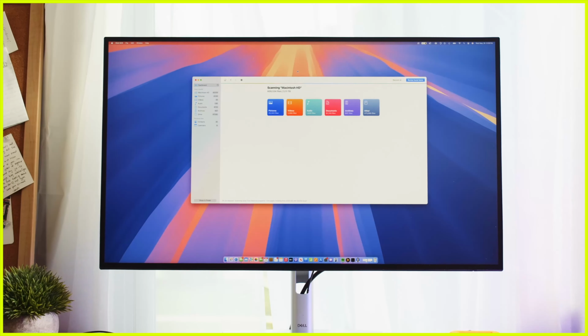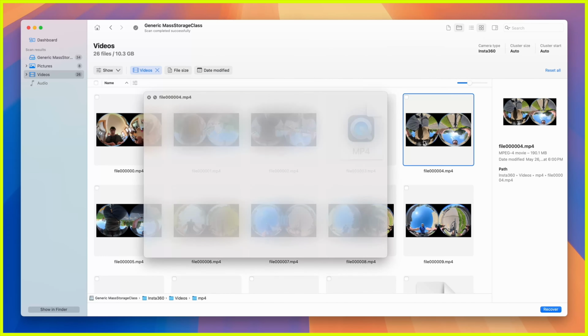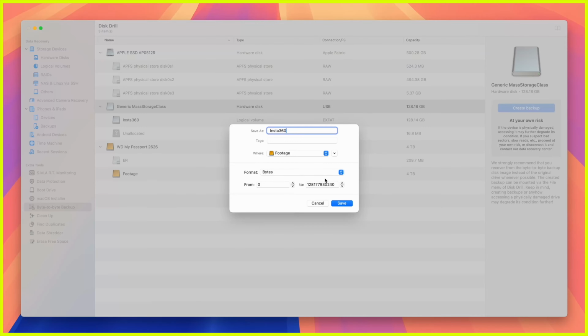Welcome to Tech Research. In this video, we will see what to do if you have a MacBook, pen drive or any other external device and sometimes your data is formatted. So how to recover the entire data? It's very easy. Disk Drill is one of the platforms, and using this software you can very easily recover any type of data from scratch. How to use it and where it is available, we will see in a detailed demonstration in this video.